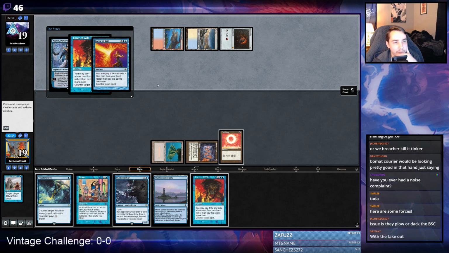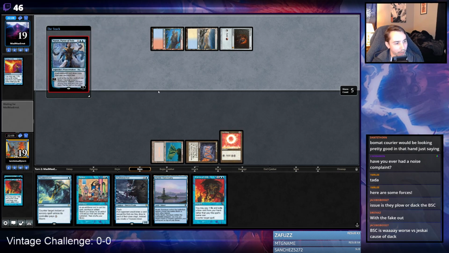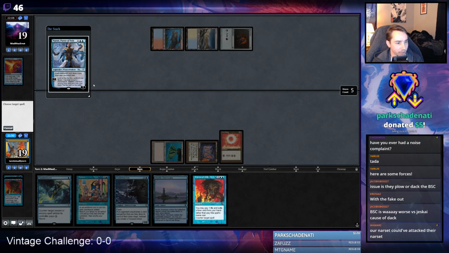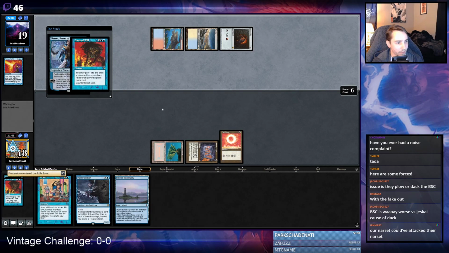So unfortunately, we have a Blightsteel Colossus. That's a lot worse than Sphinx against Jeskai because they have multiple ways to attack it. I think I'm just gonna force this and slam a Blightsteel and hope it works. I think I'm gonna pitch the Fluster too. I think I'd rather have a Hullbreacher.